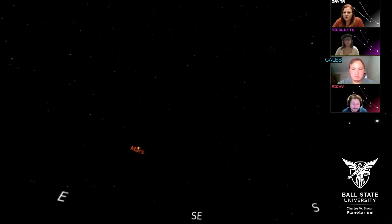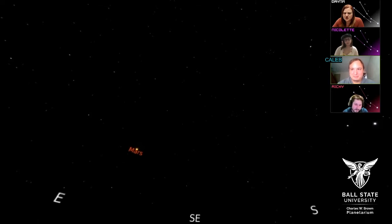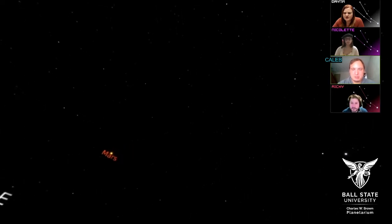All right, so let's go and try to find that constellation that we're going to be talking about. So we're going to face southeast a little bit, and really remind ourselves of a few other objects in the sky, because those are going to help us find Andromeda. Andromeda is a little hard to find on its own. You have to have some guides to help you. And one of those is the summer triangle that you can still see tonight after sunset in October.